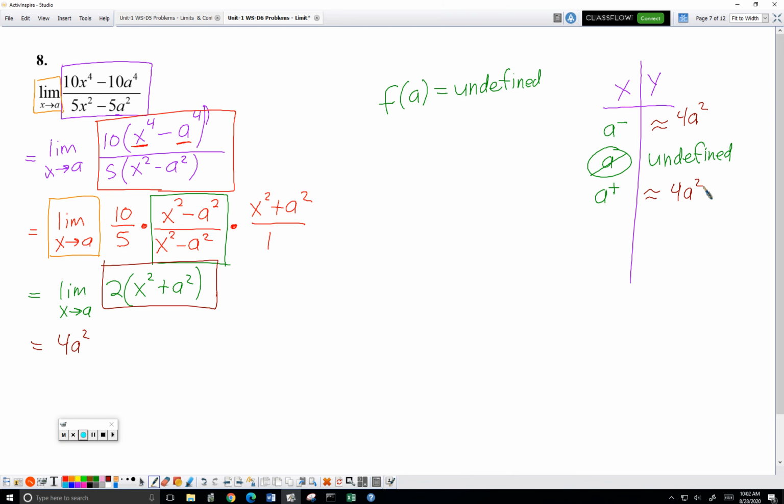Question? Can we do that again? Yep. So we're going to plug into x, close to a, positive or negative. If I plug in exactly a and square it, I'm going to get exactly a squared. 1 a squared plus another a squared would be 2a squared. Times that 2 gives me 4a squared. Do you see it now? Good question.